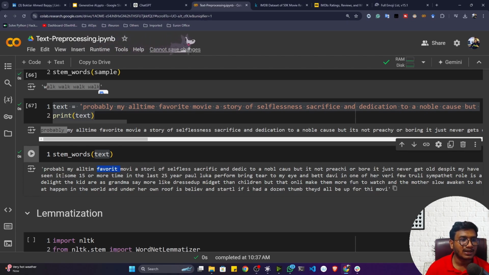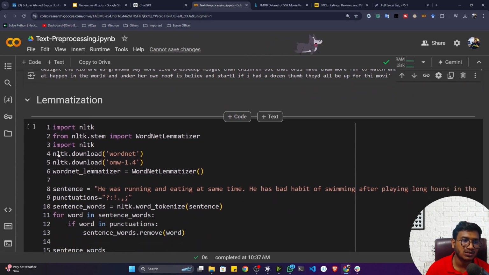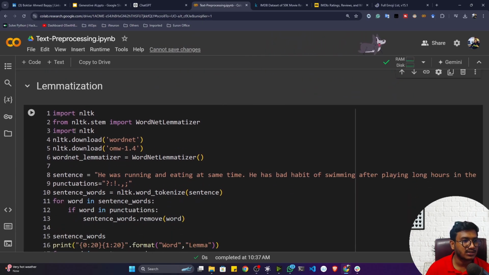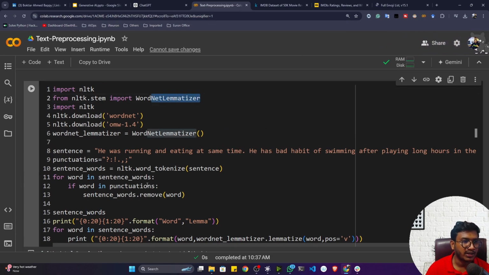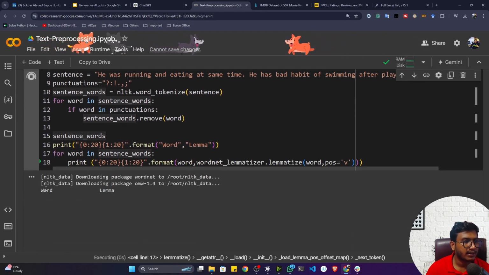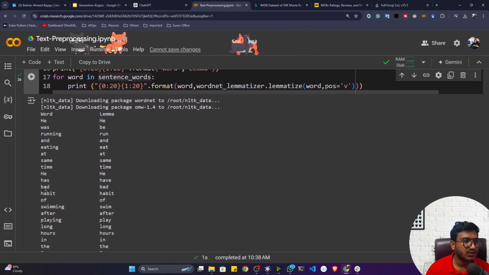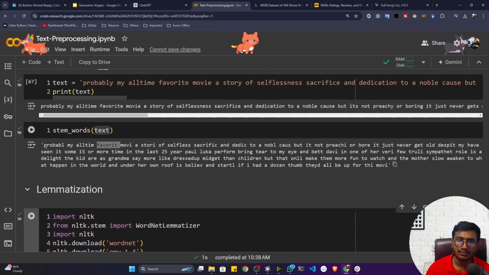So in such cases, what you can use is something called lemmatization. Lemmatization will handle these kinds of situations. It will give you a readable word. Now see, this is the lemmatization code. It is available inside NLTK. I'm importing the lemmatizer and initializing it, and if you want to use lemmatization, you have to download these things, WordNet and OMW. Now if I execute this code, you will see it gives you the lemmatization for all the words. See, this is the word, this is the lemmatization. Now see, it's more readable than your stemming one. I hope it is clear.